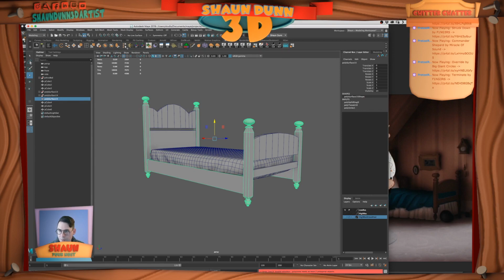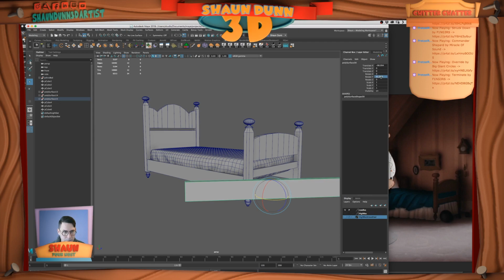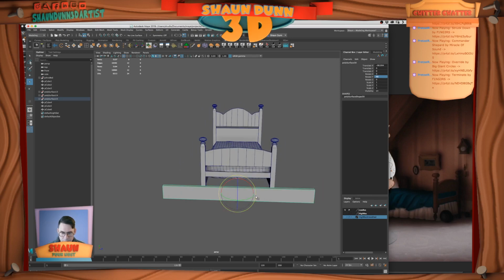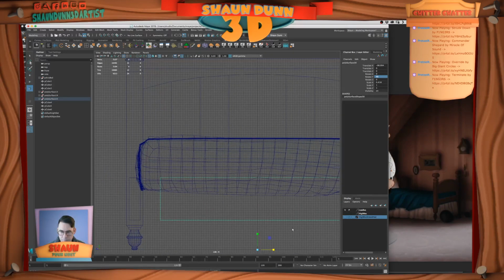So let's separate all this. I'm just going to use this one because it's got the thickness already built into it. Let's get into 90 degrees here and start scaling. Let's go into orthographic.